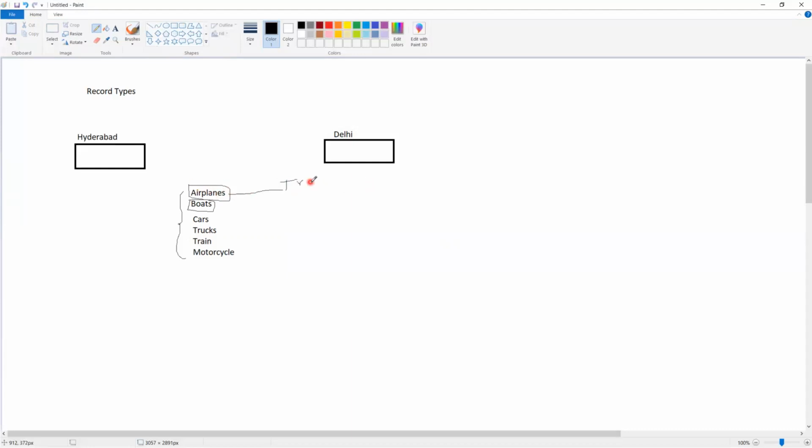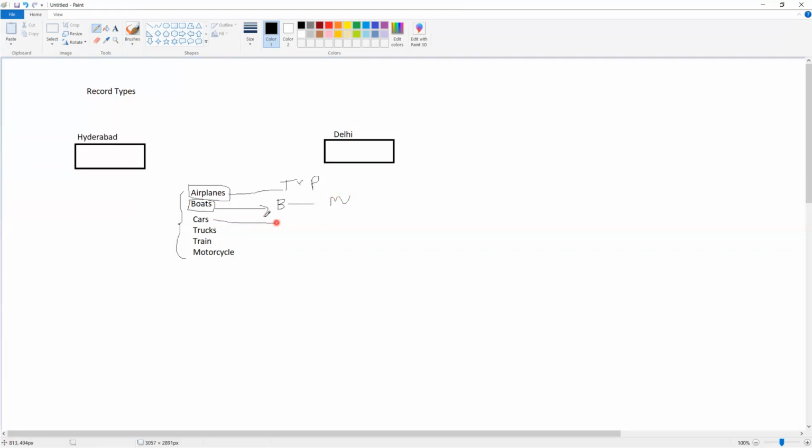That means here you need to track the plane, the booking ID, and the weight, all those things you need to consider here. And when you go for a boat, you need not consider the weight. Weight is not necessary to consider. But you have to consider the boat number. Whatever the ship number is, the ship number will be different from the aeroplane number. And at what time, and after how many days, will this ship reach Delhi? Number of days I also want to capture.